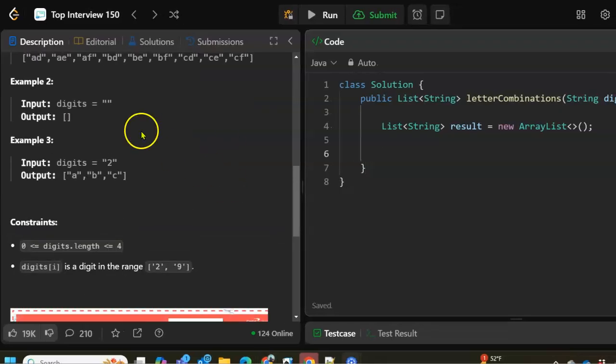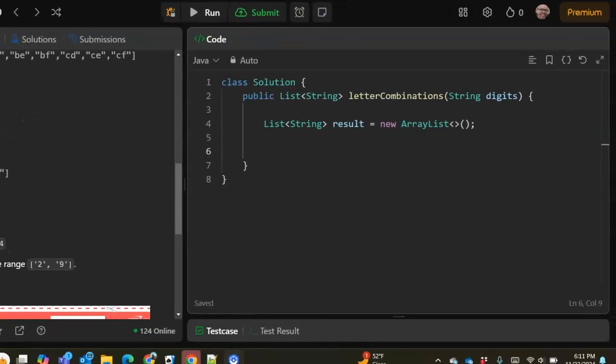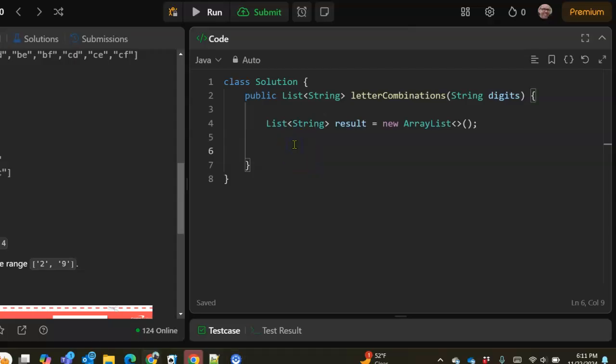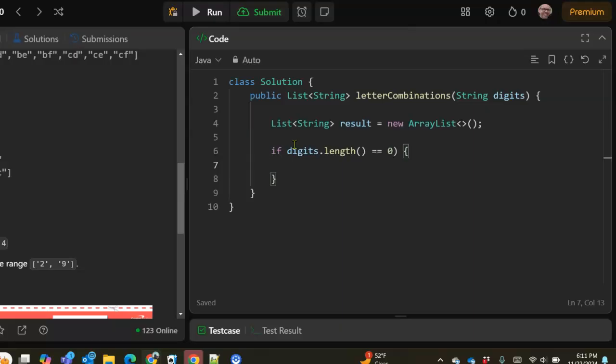Oh, there's an example. Okay, so if digits is empty, which it might be, then we just return the empty list. So go ahead and do that. If digits dot length equals 0, return result. Done.